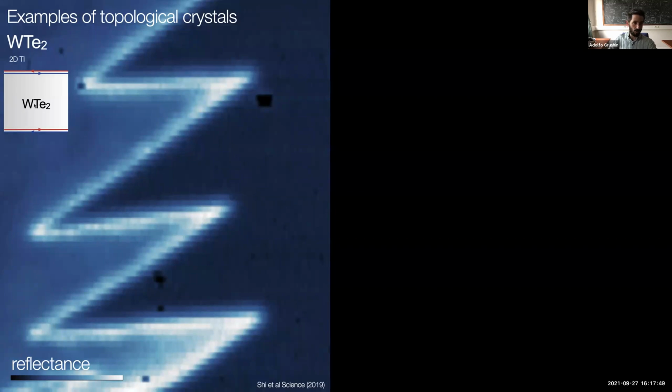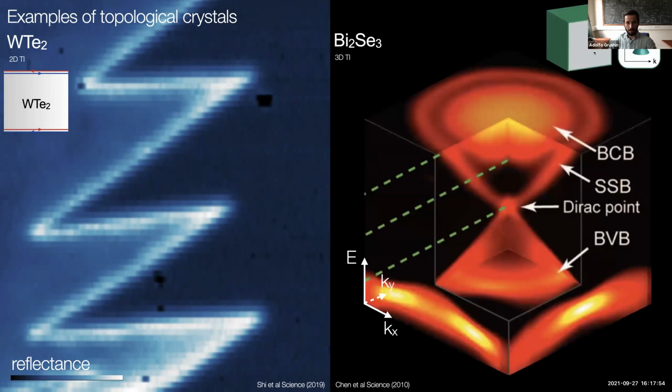Now in 3D, this is 2D bulk and 1D edge conduction. In 3D, you have bismuth selenide, the textbook example of a topological insulator. It's a chunk of material that is ideally insulating in the bulk. And at the surface, it has this really nice Dirac cone, as we call it, of conduction electrons, conduction because it has no gap. You can nicely visualize it in experiment. This is an experiment where you shine light and collect electrons and measure their energy and their momentum. And you see very nicely this Dirac cone. We have a bunch of examples like this that are pretty nice.